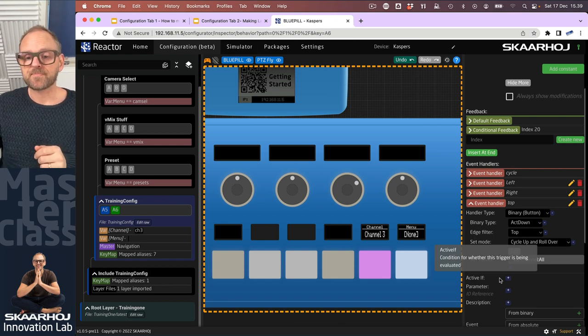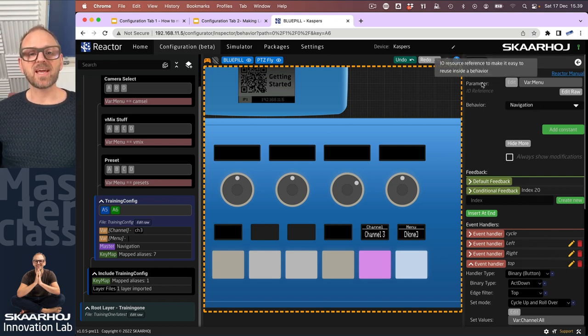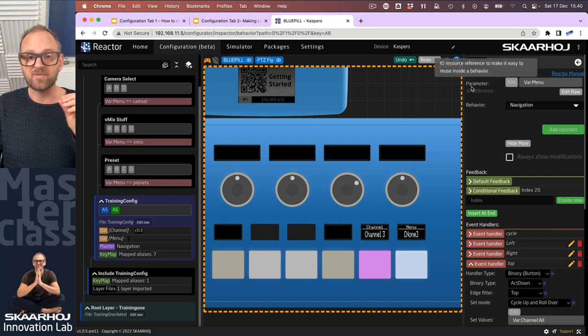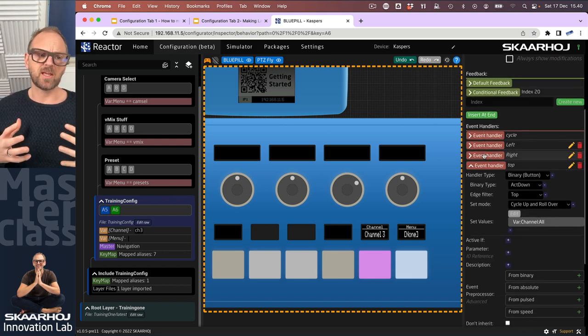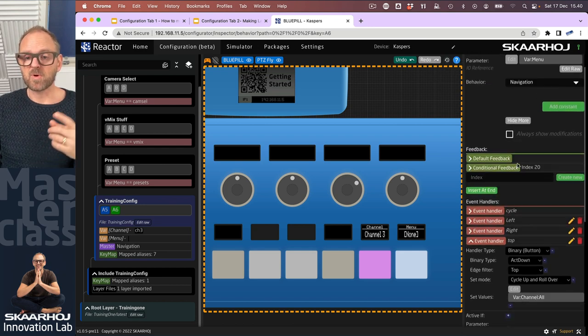What it was doing was still manipulating this parameter up here, the IO reference that we gave to the whole behavior. Everything we have done so far with this behavior has started by the IO reference of the behavior. And it's so cool because otherwise you would have had to hard code it in so many places. It's also a foundational point about the inheritance that we are doing with the master behavior, that you can define an IO reference on the top level and just change that and use the master behavior to have it manipulate that. But in this case, we are using master behavior as our foundation, but we are definitely doing something custom here. We want the top edge to not manipulate that parameter. We want it to manipulate the other one.